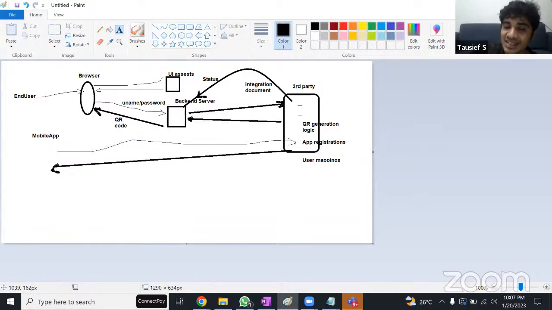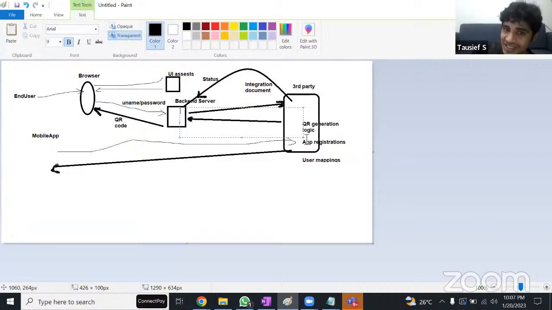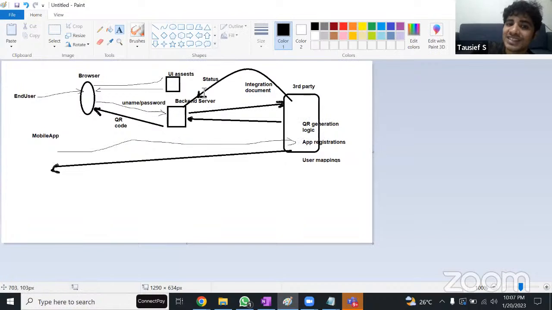And then this gives you all the information that you need to map it. By this user who requested a QR code. So some user identity is also going to be passed inside. For this user identity, he did a QR scan, and this is the result of that scan, whether it's a success or a failure.